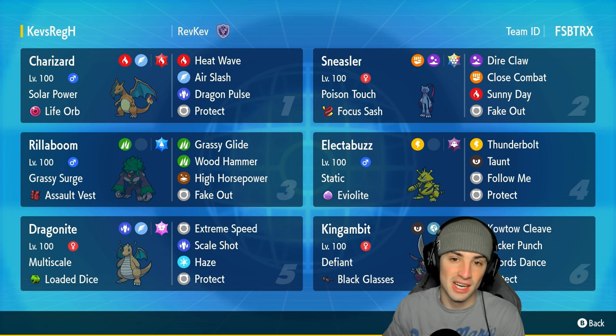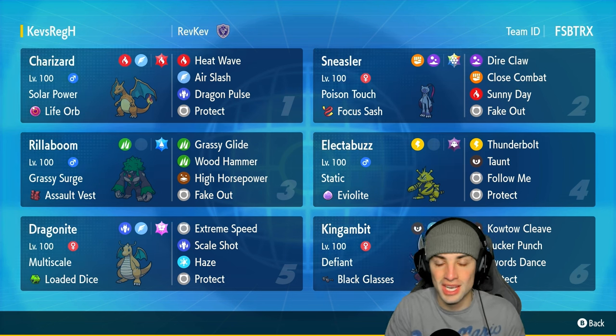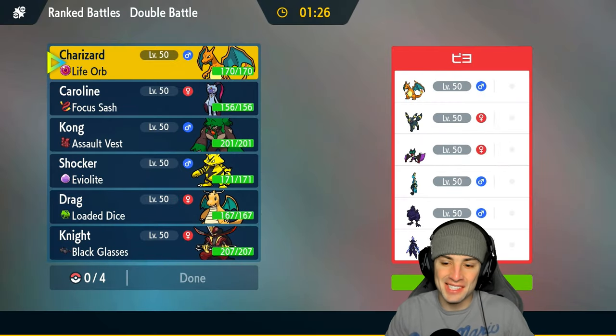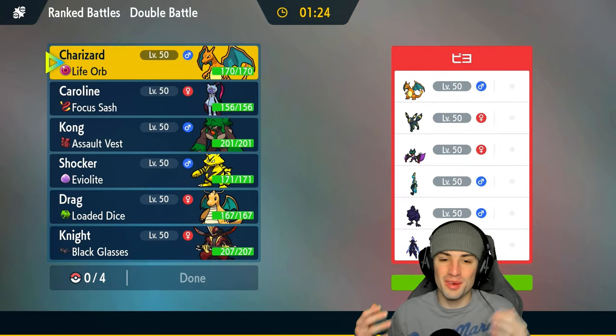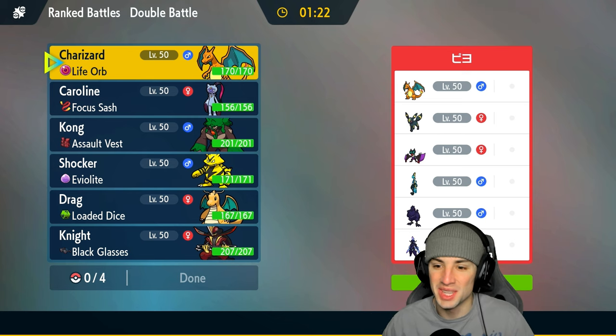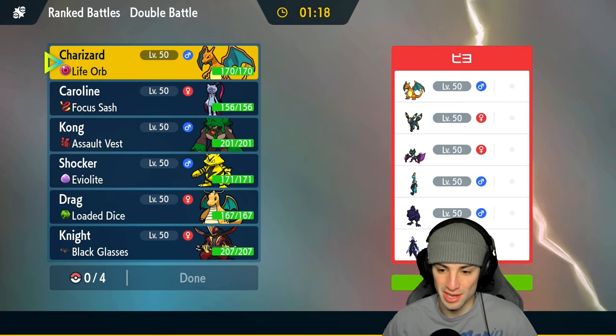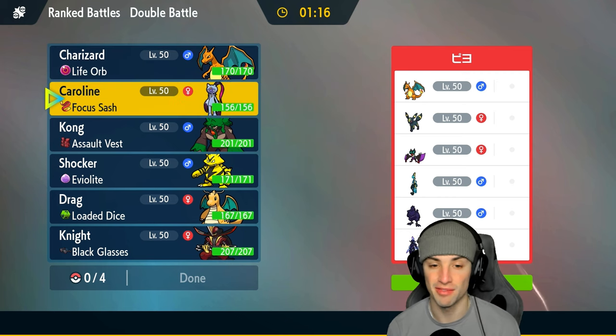But without further ado, let's hop into match number one, showcasing Charizard in ranked Regulation H. First match coming at you guys, and look what we have here. Charizard versus Charizard. You absolutely love to see it. They're also rocking out with Umbreon. They got Noivern, Inteleon, Corviknight. And last but not least, they got Flash Fire Ceruledge.